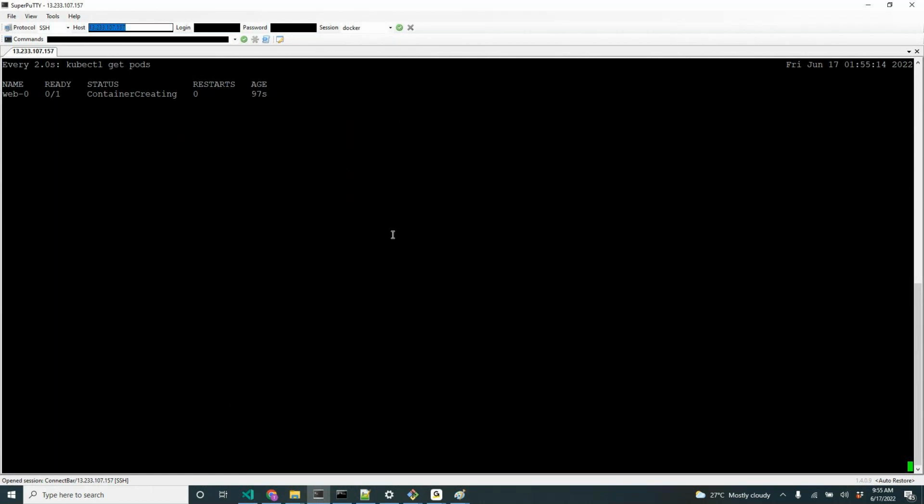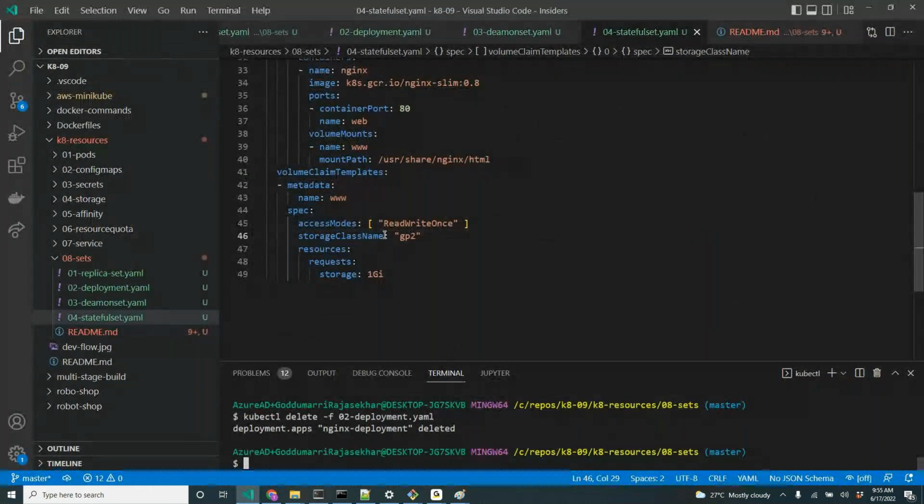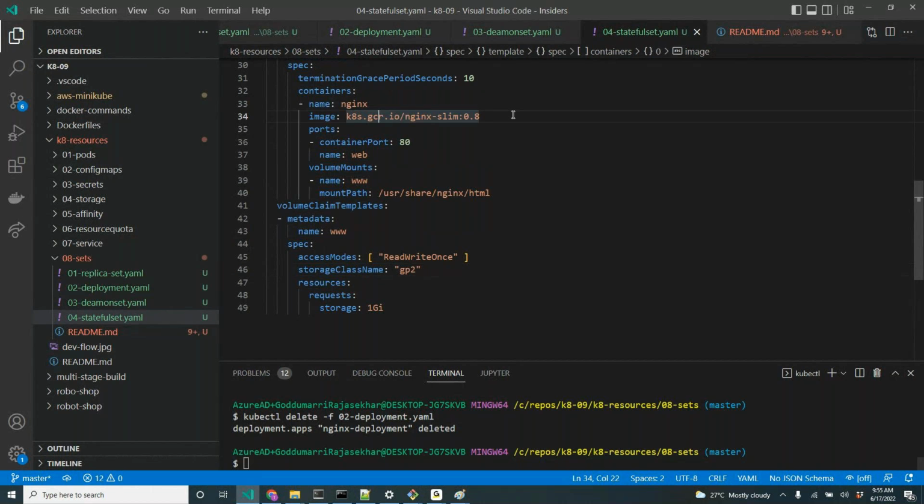Why is it still creating? This is the image we gave, some Nginx.